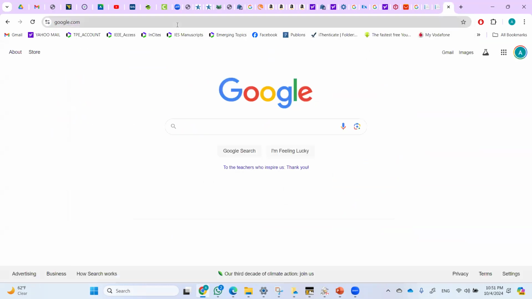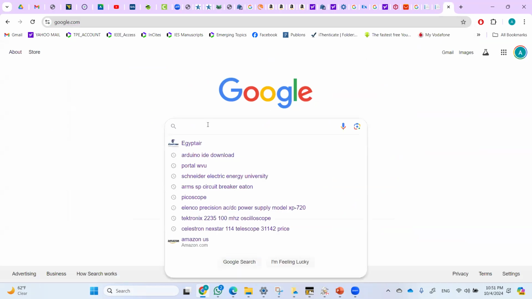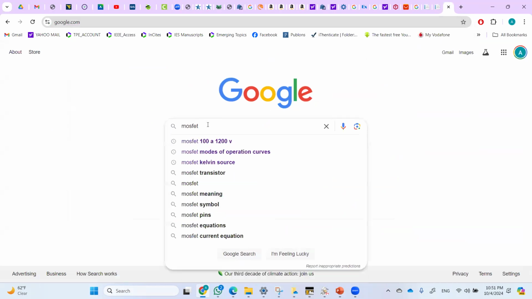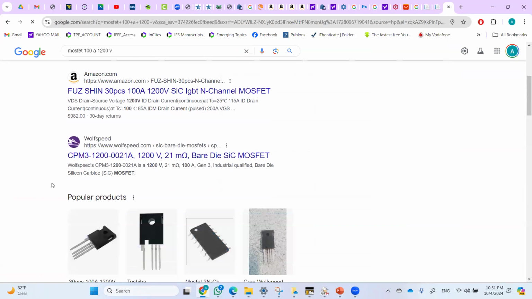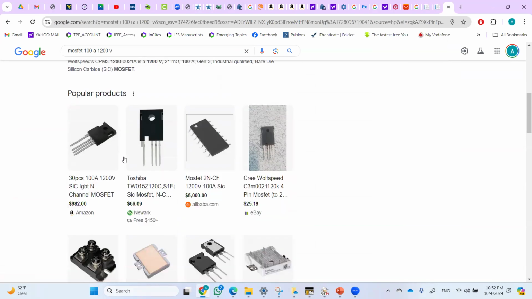So again, guys, let's type any type of MOSFET. Wolfspeed is one of the well-known companies providing silicon carbide MOSFETs.